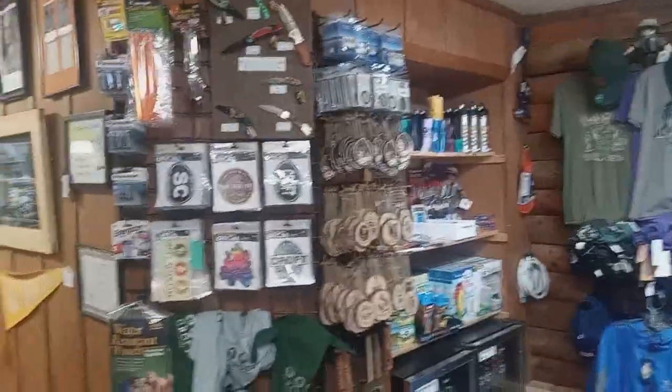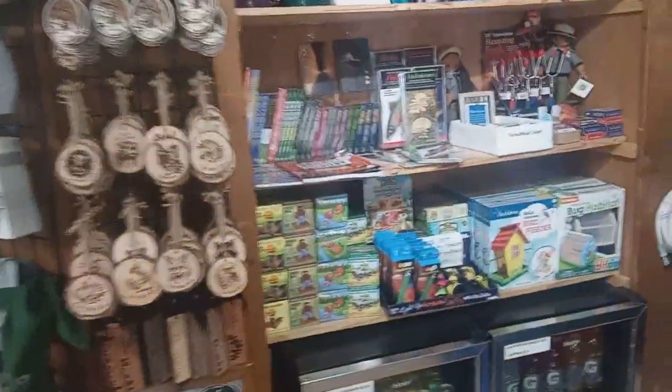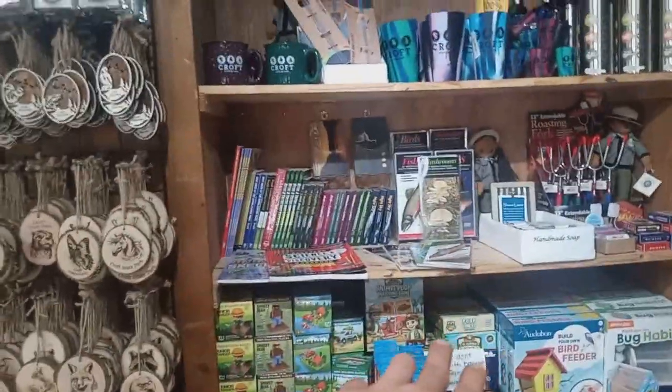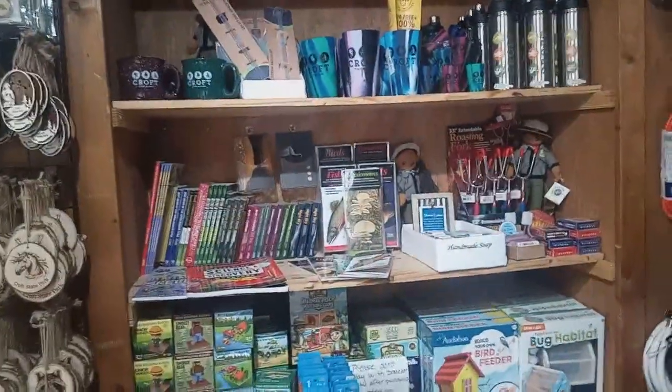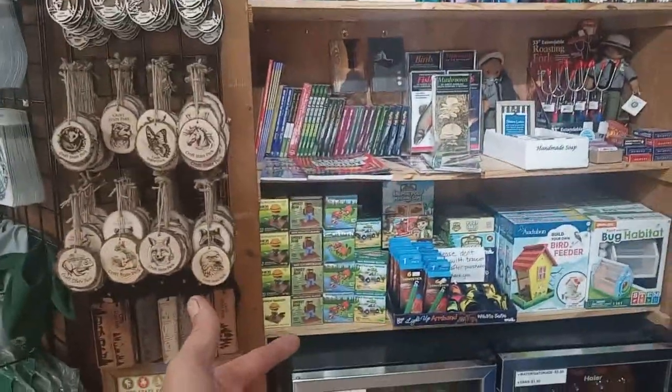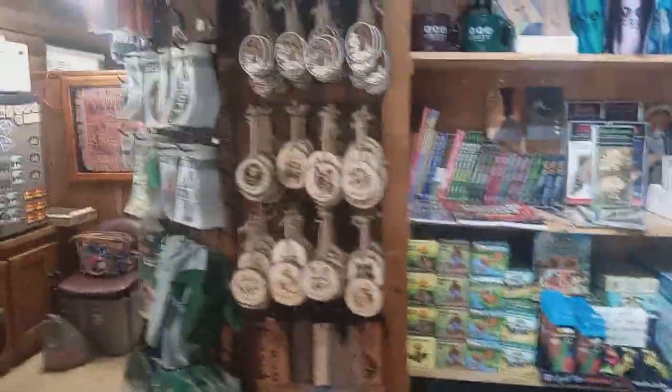I am inside of the shop right here. As you can see, you can get shirts — they got some nice shirts, I'm probably going to have to get me one of those. They got drinks, they got ice cream. This is where you can come in and rent your boat. They have a lot of information about different stuff — mammals, fish, birds, mushrooms you can find all in the area. They even got those cool mini blocks — I know a lot of you guys with kids out there love those mini block collections. They got some nice stuff in here.